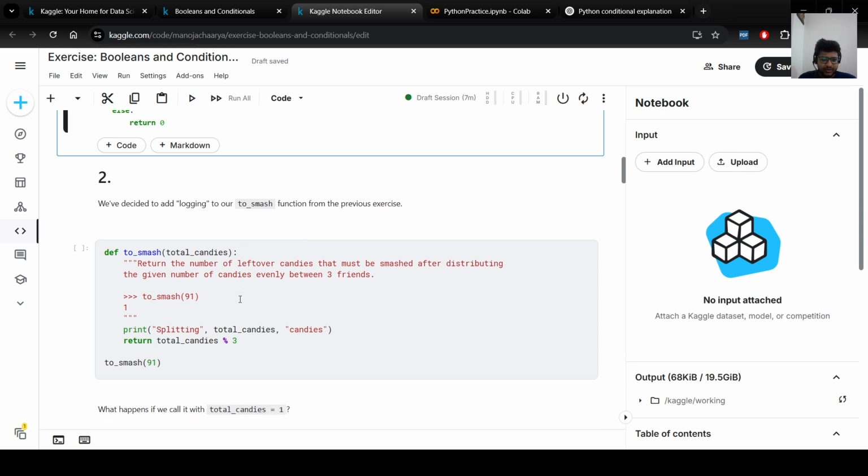Okay, print splitting total candies, splitting the 91 candies, return.